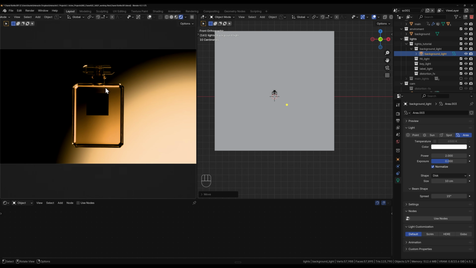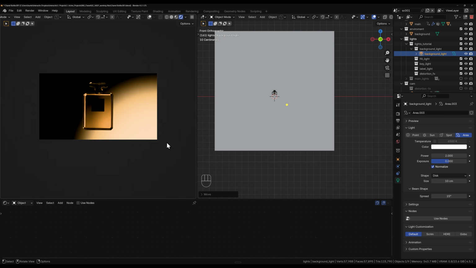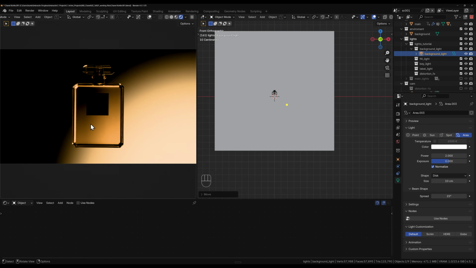That'll also give us a really nice highlight inside the glass. And that's because it's reflecting from here, bouncing up into there. That's one thing about glass that is hard to understand: the light usually goes where you don't really think it would go. With a solid object, the light would just hit this edge, but with glass, it's going through and hitting the inner face of this side here.